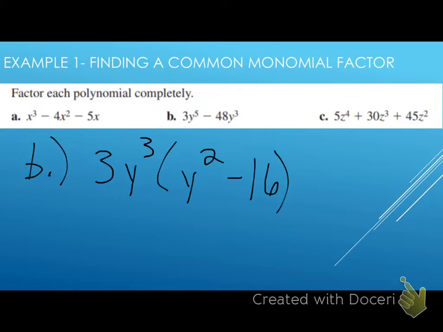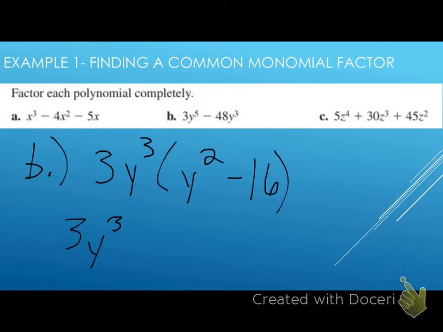Yeah, because can I take the square root of y squared? Yeah. Can I take the square root of 16? Yeah. Is there a minus sign between them? Yeah. Yeah, this is a difference of squares. That's what it's called. Do I need to bring down the 3y cubed? Yes. Yeah, that's part of my answer. It's got to be with all my other polynomials. I got to bring it down.